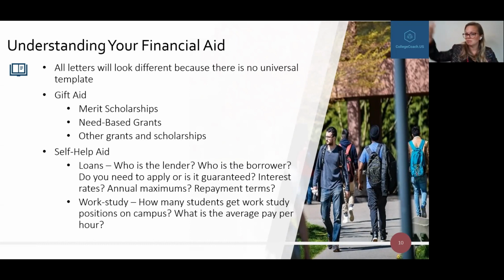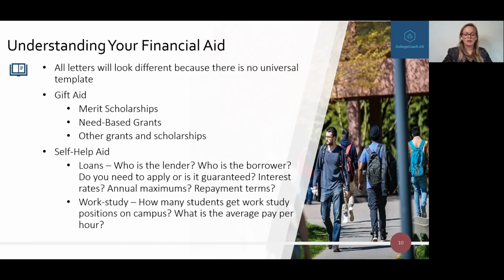And then in return, it's going to be up to the student to decide what to do with that money. They can use it to buy lunch every day or as pocket money, or they can turn around and go to the bursar's office and pay that money for tuition. So this is going to be between the parent and the student to figure out how that all is going to work.